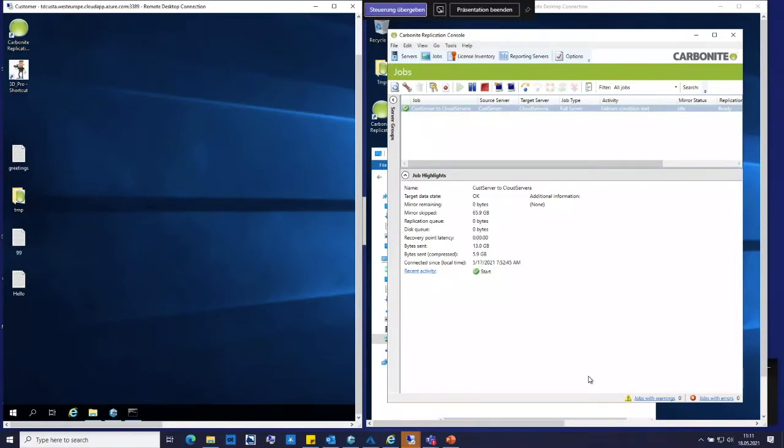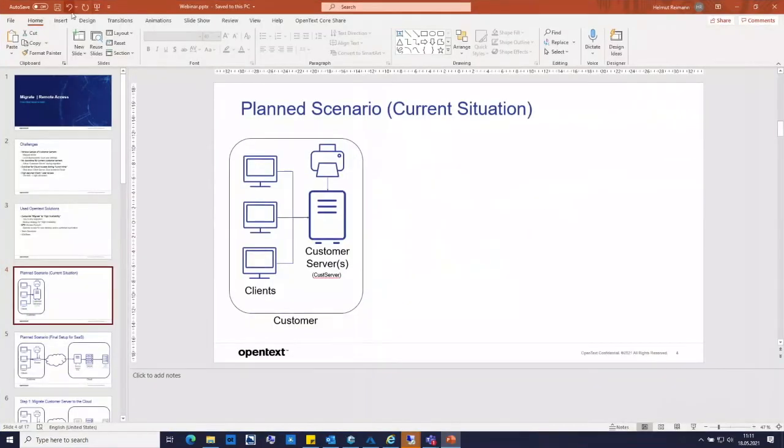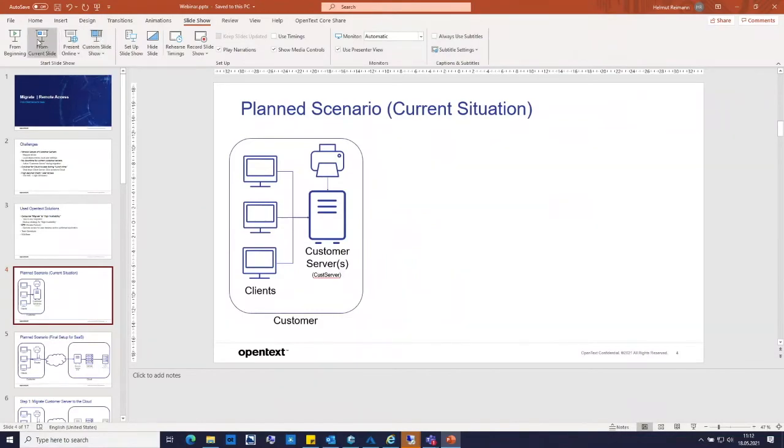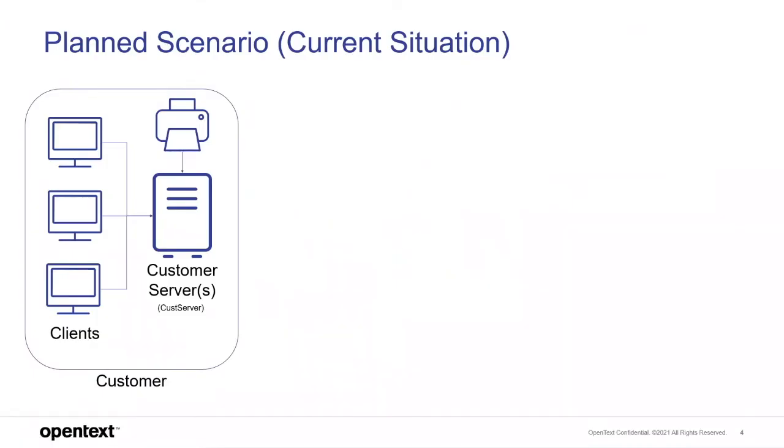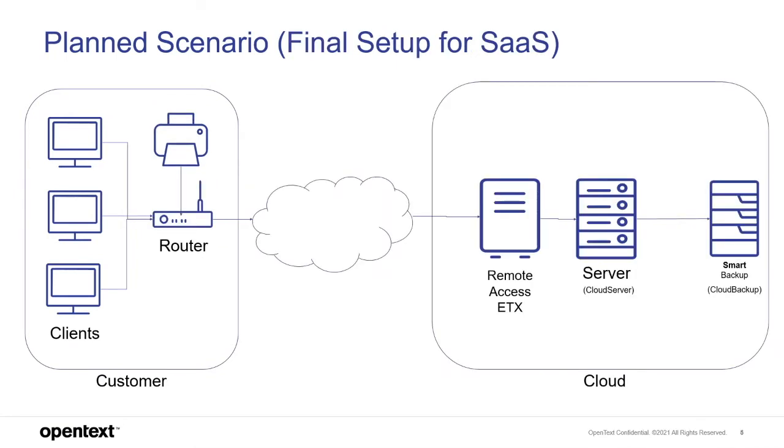Okay, perfect. Many thanks. So the plan for today is, first of all, I want to give you an overview about my target for today. So I have a planned scenario. At least I have a customer side. On this customer side, I have a customer server. On this customer server, a few people are connected, a few clients are connected, running maybe a Team Developer application, we have a printer in use, and so on. And during my presentation and my demo, I want to get everything into the cloud or into a data center.